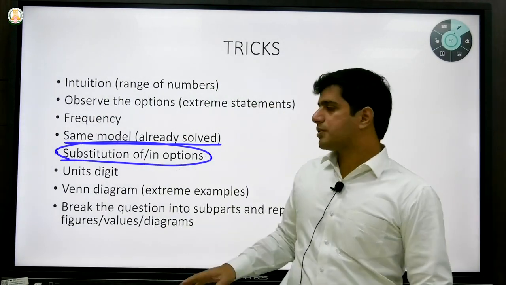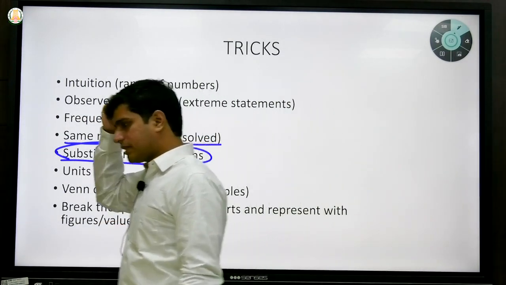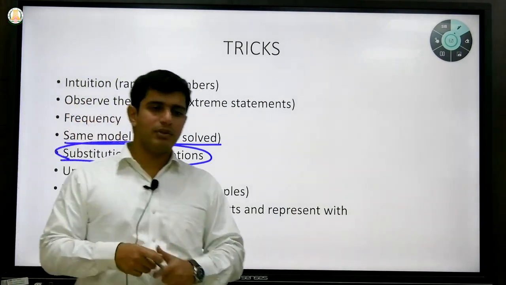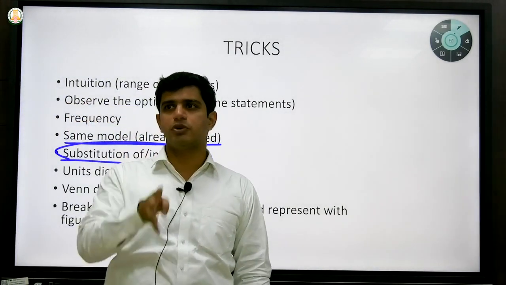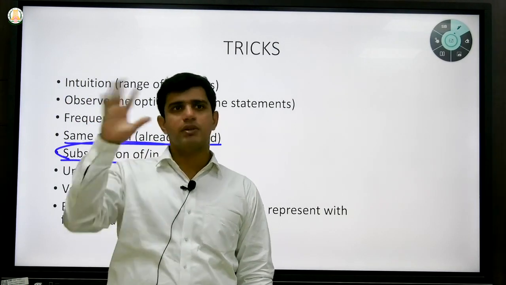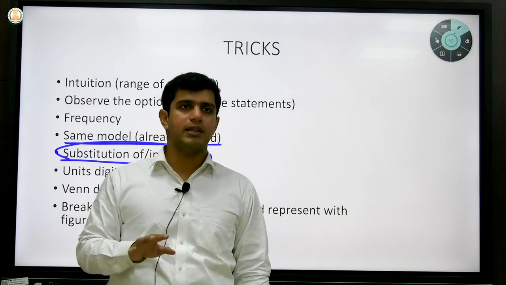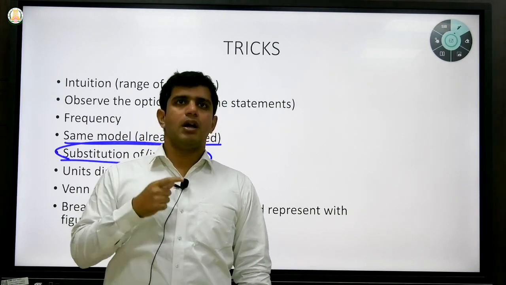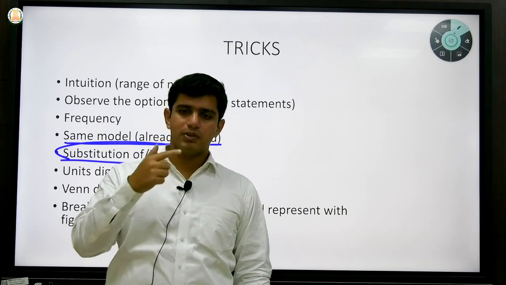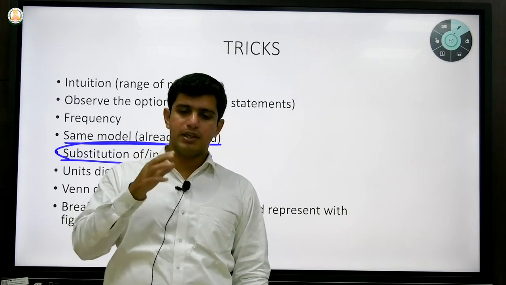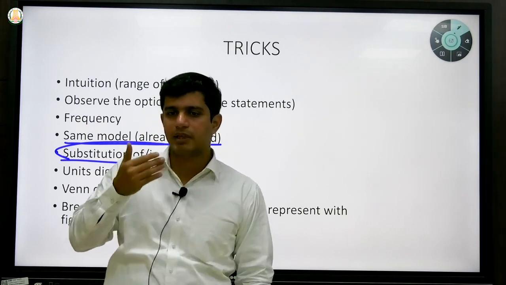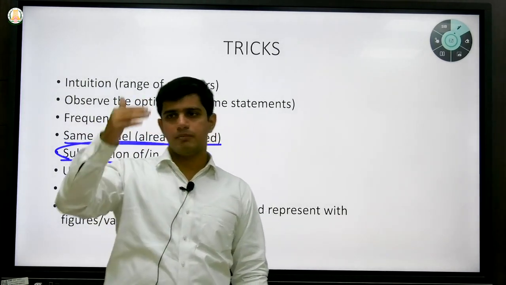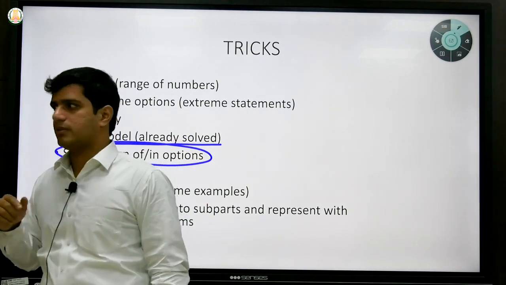So always look at the options. My suggestion would be, once you see the options, you will have an understanding of the answer, because your answer lies in those 4 places only. Ultimately, whatever you do, you will find the answer in those 4 places only. So my suggestion is, always look at those options first. After reading the question, slowly you will start finding the answer, like the answer will slowly start appearing to you in those 4 places. If you go from top to bottom, bottom to top, somewhere you will reach the answer faster.